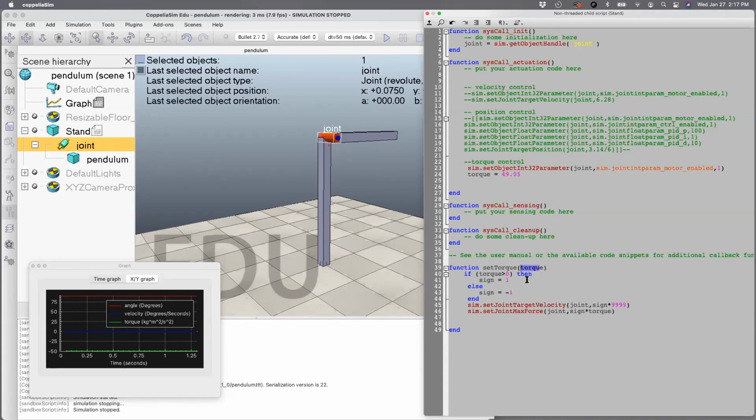Okay, let's hope that this works. I've never written functions in Lua before. Let's see. Set torque, and let's say 49.05. Let's see if this works.